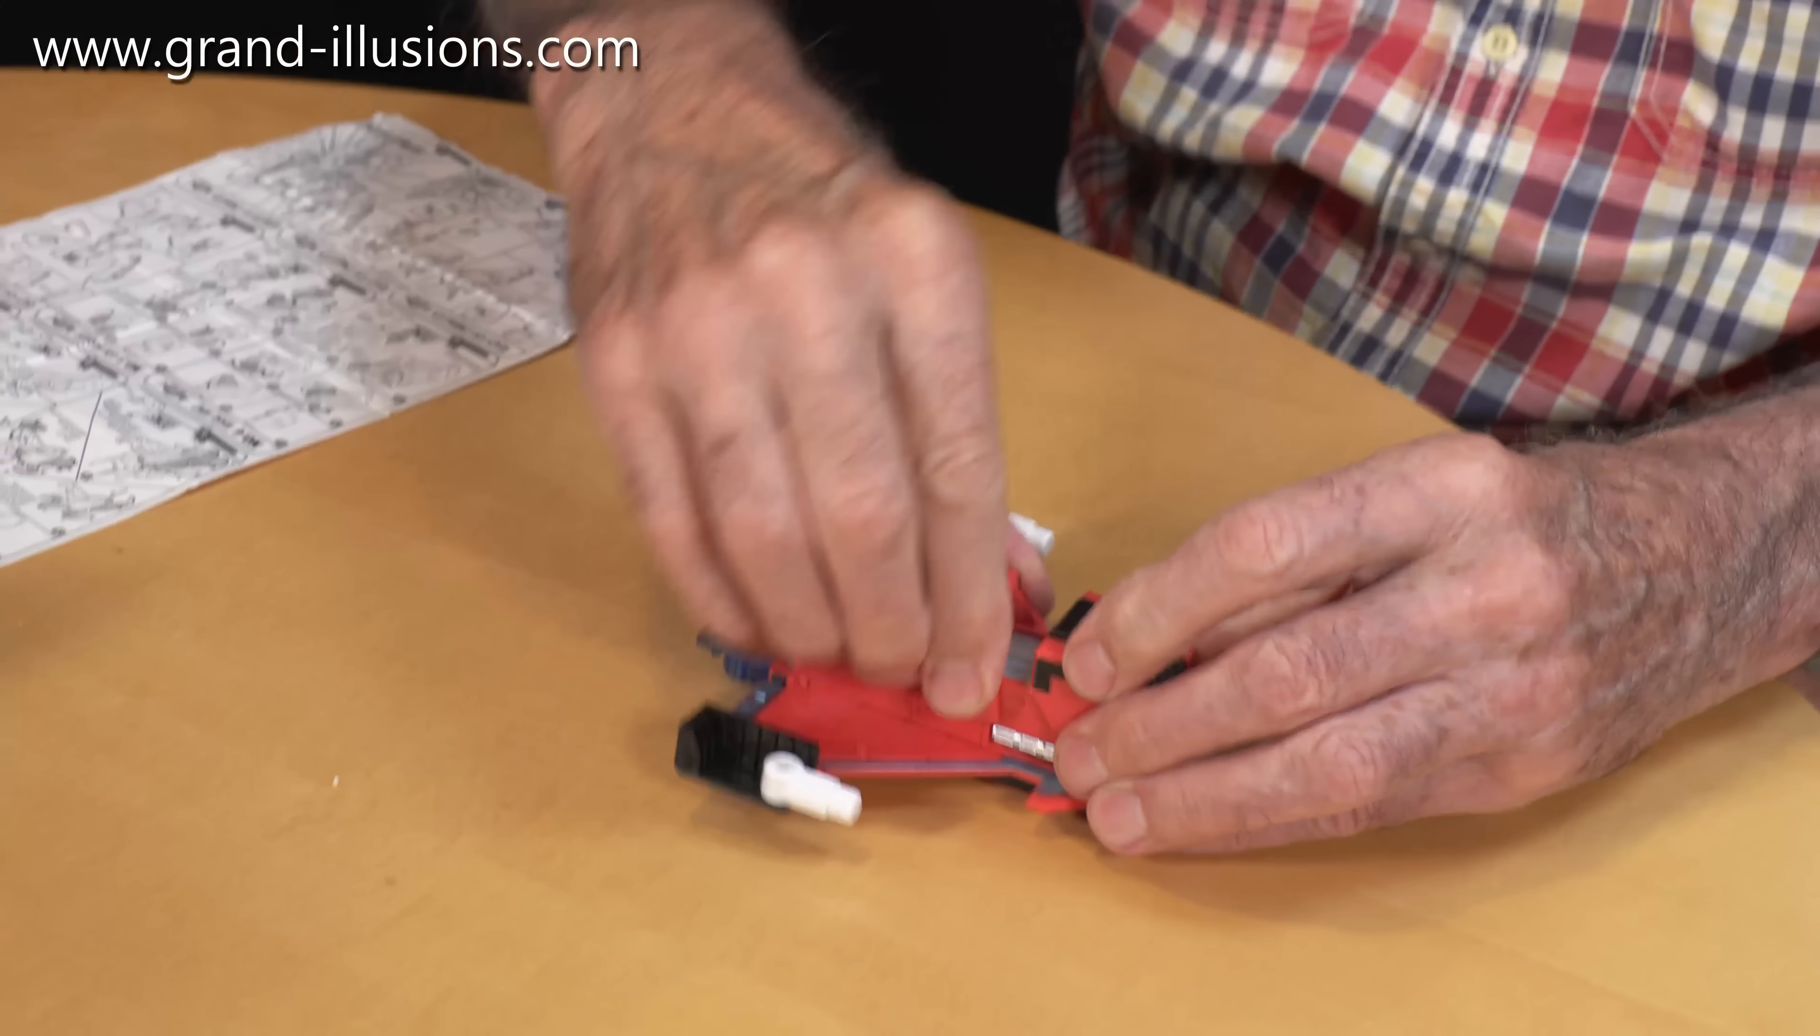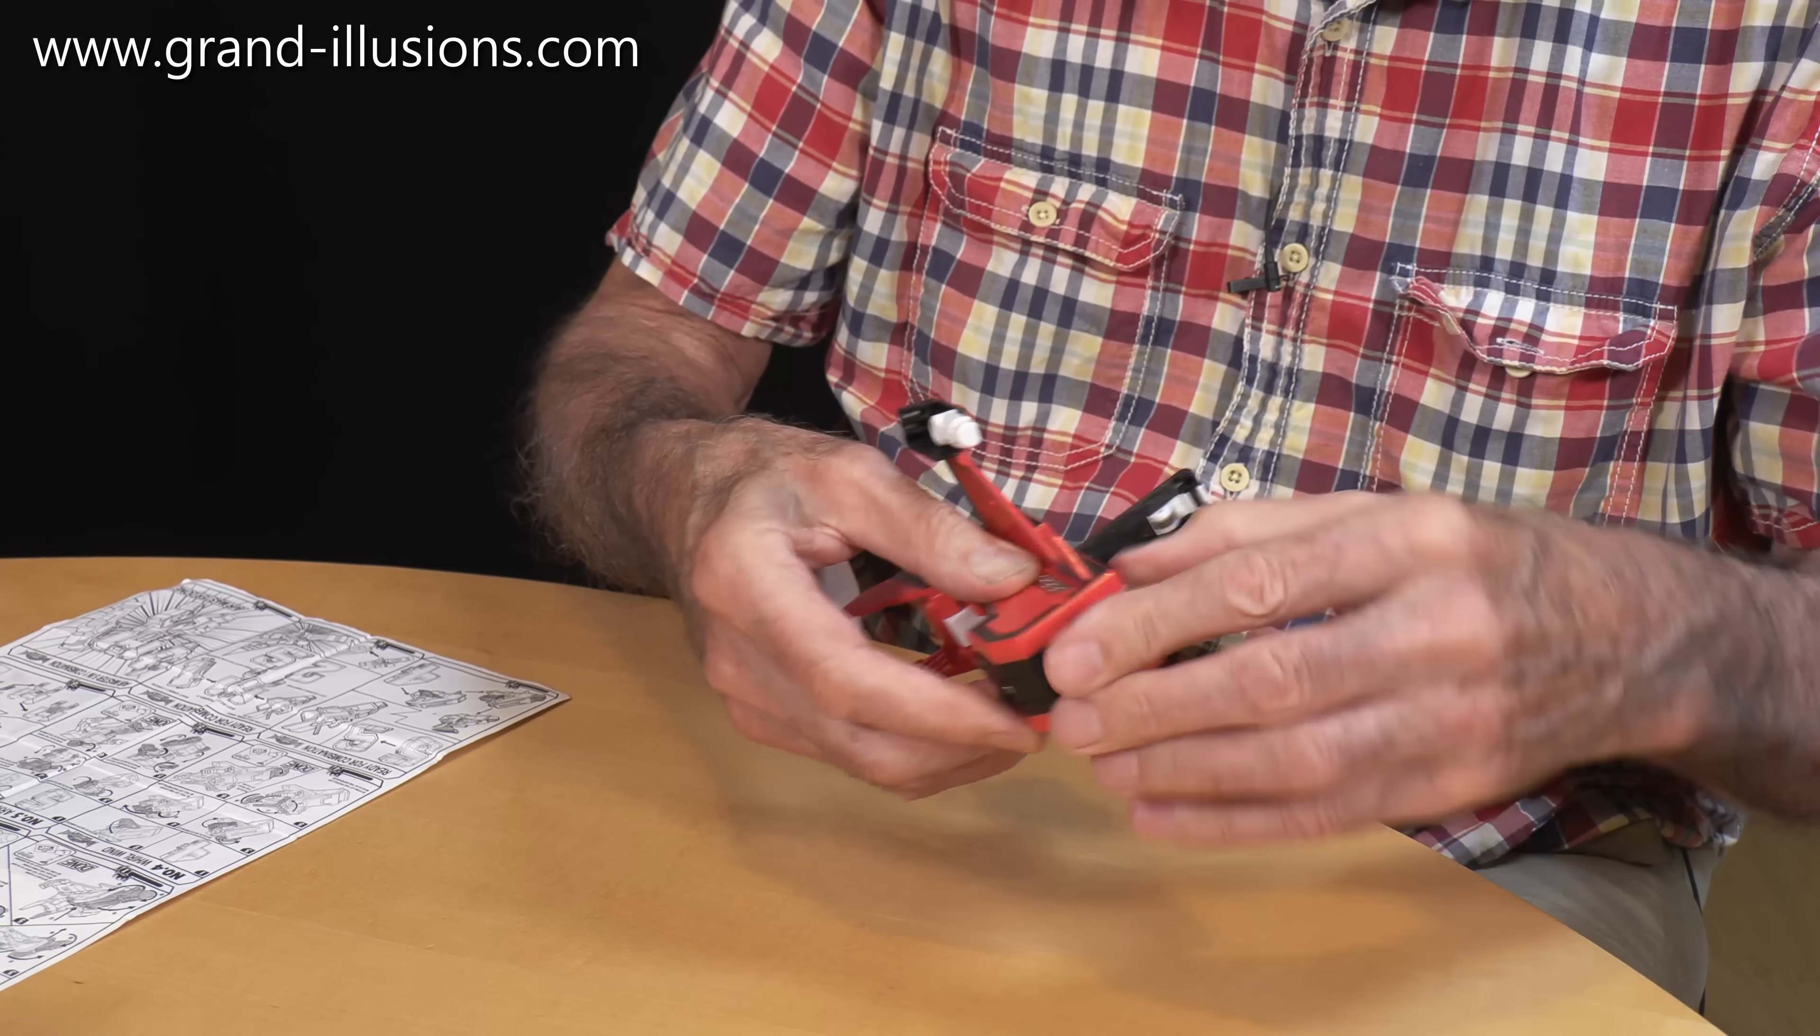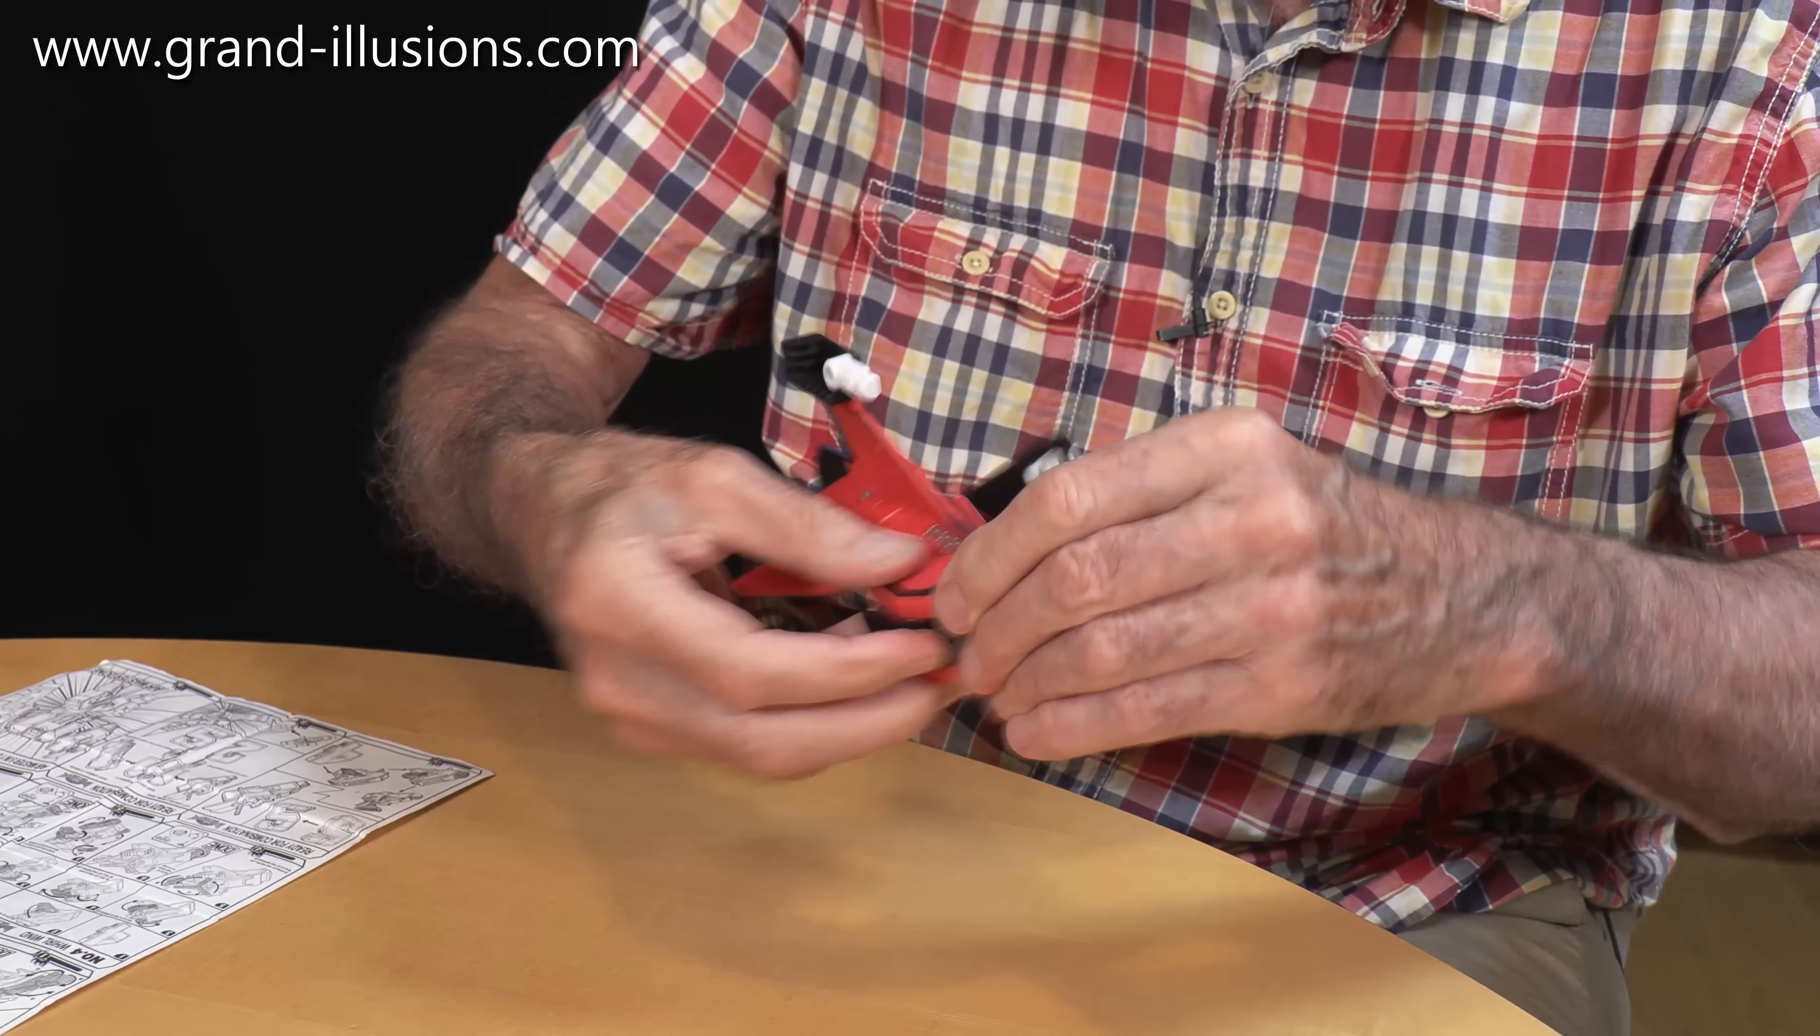There we are. So that now comes back, and that's looking much more like an aircraft, isn't it? This bit opens up. This is very nice. It opens up at the front there, and out comes the front of the plane. I'm going to put you down again. I've got to turn you around. And now this top bit is going to lift up like this, and allow this to go through underneath, and then it will hopefully form the front of the aircraft.